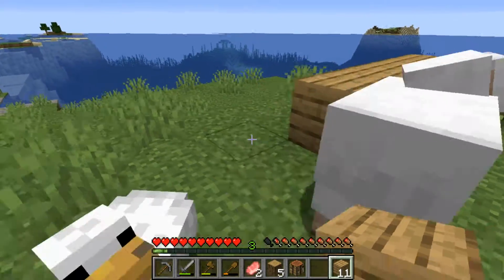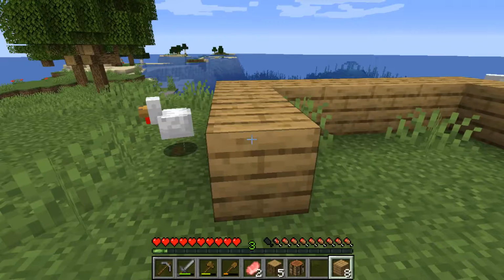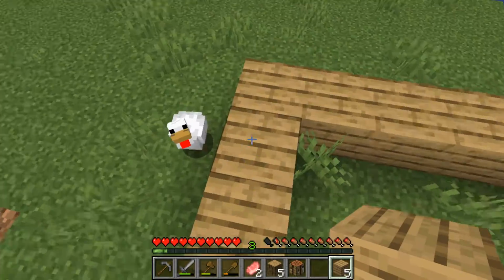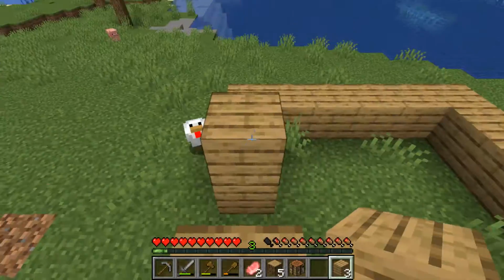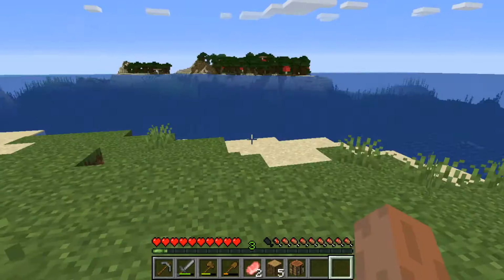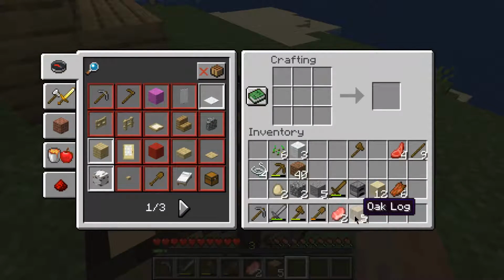Because I just don't like making wooden homes because they could just burn. That's what I don't like. Just burn. Yes, this is my wooden house right here, Buster. Or not, it's a wooden house.